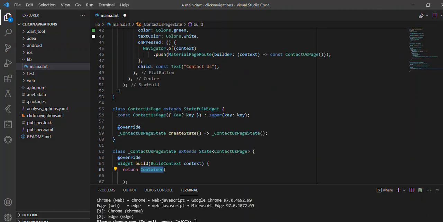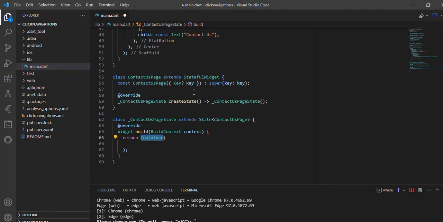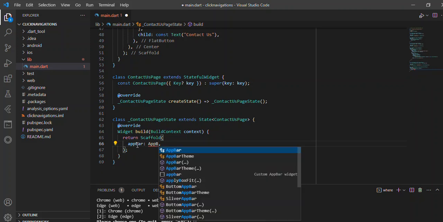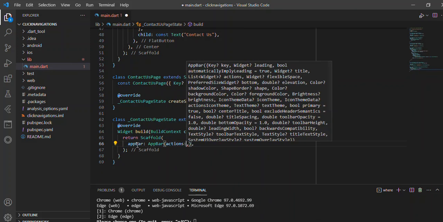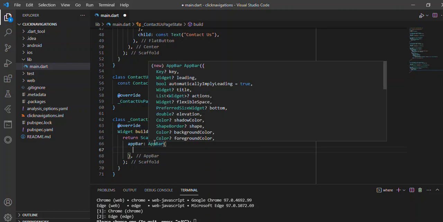Now here you also need to pass something, you can just copy this. To make life simple and have a unique one, you don't need to override just by copying. In simple terms, we need to have the scaffold, and you know very well that the scaffold has an app bar. If you have really been following along with me, we have the app bar there. So inside there we have the app bar, and I'm also going to pass a few things like the title of this page.